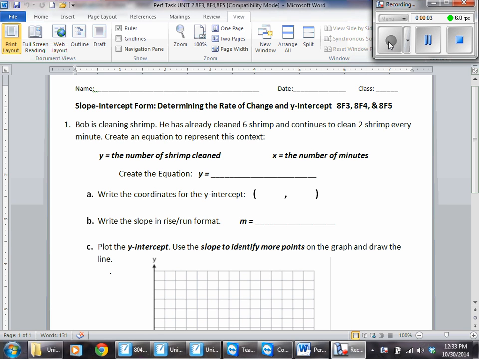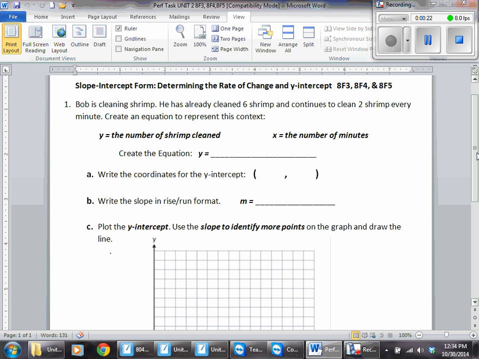Okay, so this video is going to help you look at real-world situations or word problems and figure out the slope, the rate of change, the initial value or the y-intercept, and the equation of a line and how to graph it. So I am going to do that by working with the performance test that we already took, but this will just be a review, and you can listen to my thought process as I go through it.